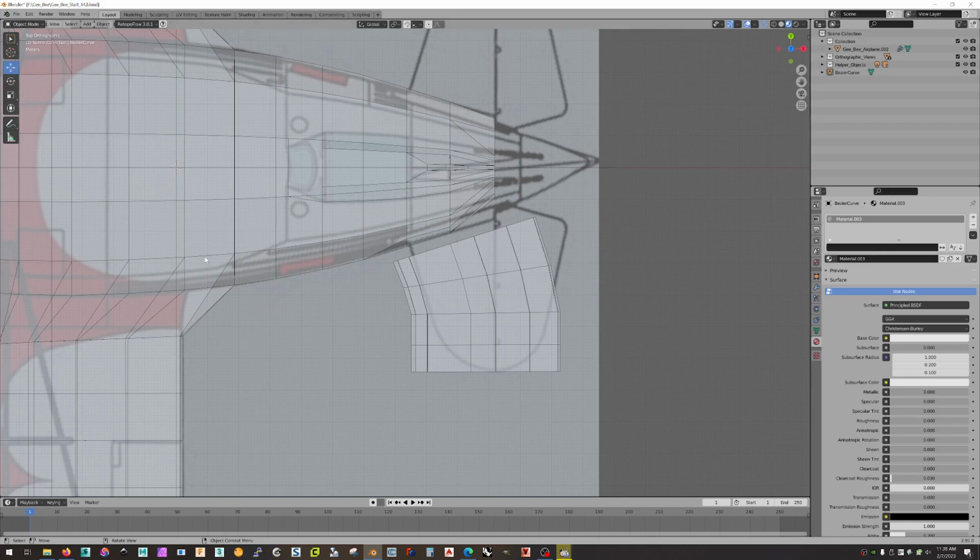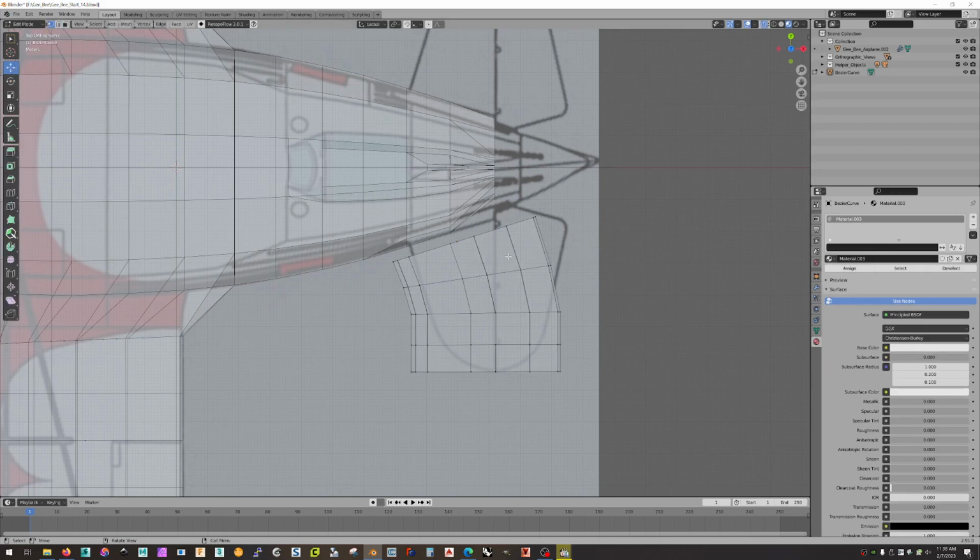Let's go back into move again, and we will go into edit mode, and we'll go into vertex select, and we will select those end vertices. We will bring these over for right now. We will try to decide as we move forward how we're going to use these. I'm going to move these to the rear of the wing like that. Let's start to bring these up. And now we're just sculpting. Let's go ahead. I would like them to be more in line with each other here. Same thing here. Let's get these to be more in line. Same thing here. I want these to represent that cut.